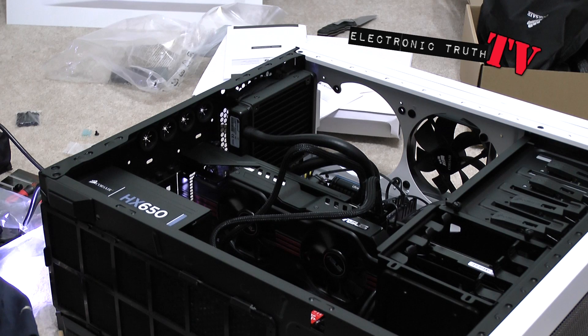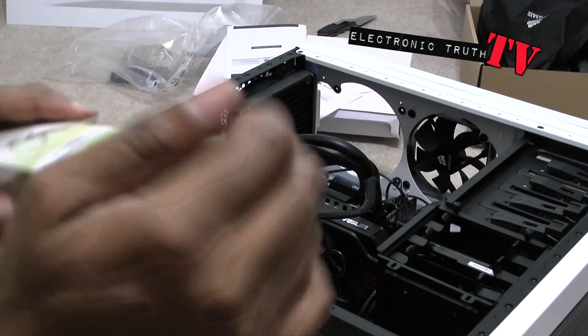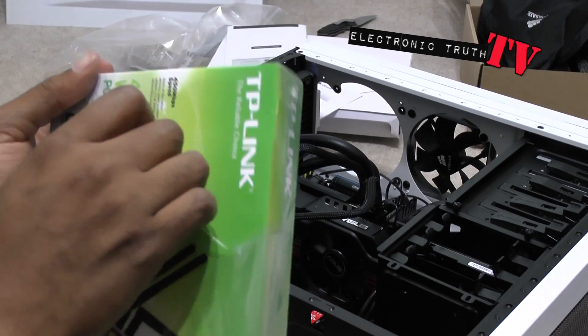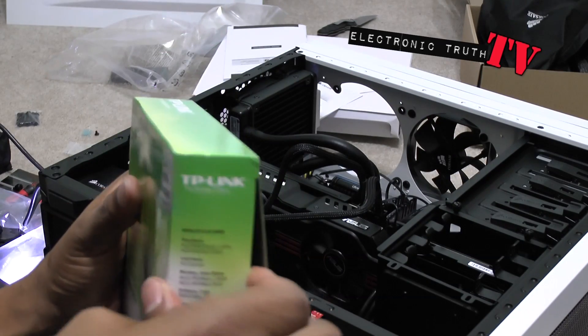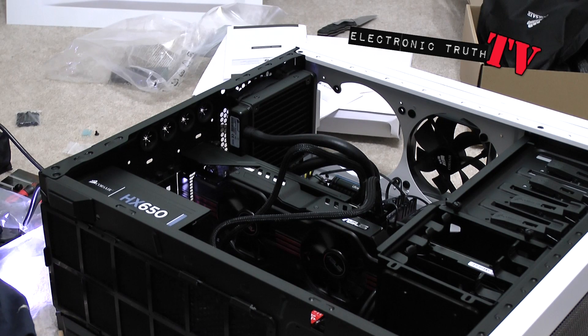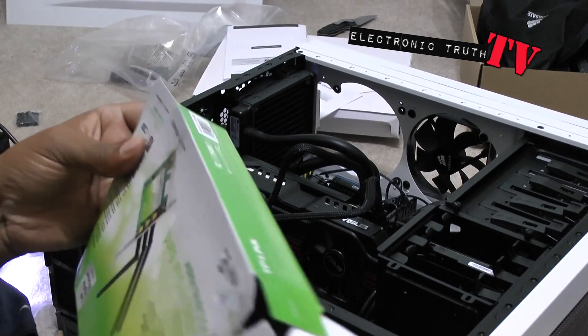Let me finish putting it together — I've got some homework to do. It's probably about three in the morning at this point. I've been working on it for about a good three hours. Since it's my first time, I'm making sure everything is right; the next one I build I'll probably go a lot faster. I've also been working on it for the most part by myself, so a little help would probably be a good thing next time around. Lessons learned.